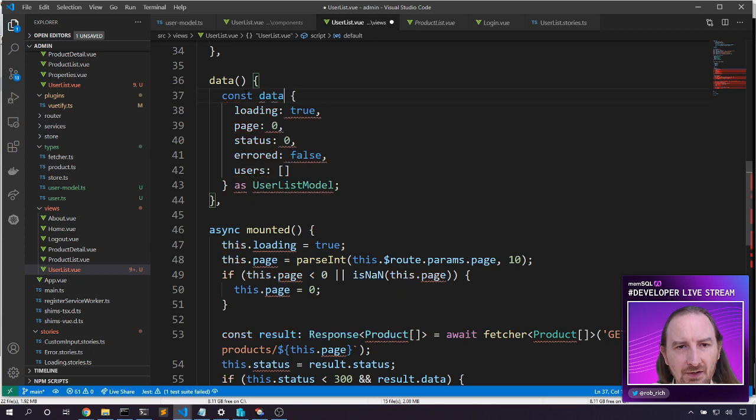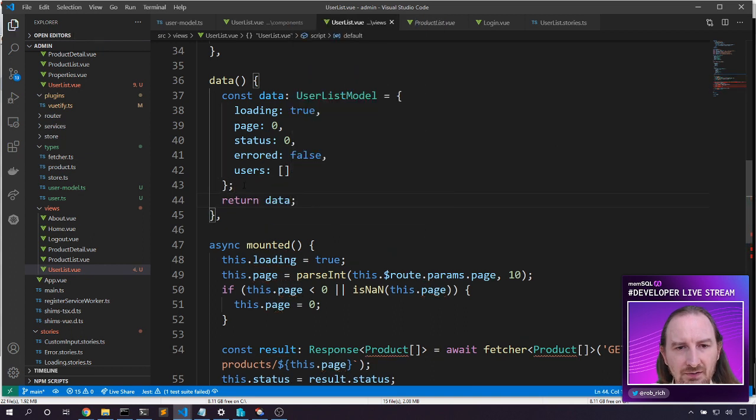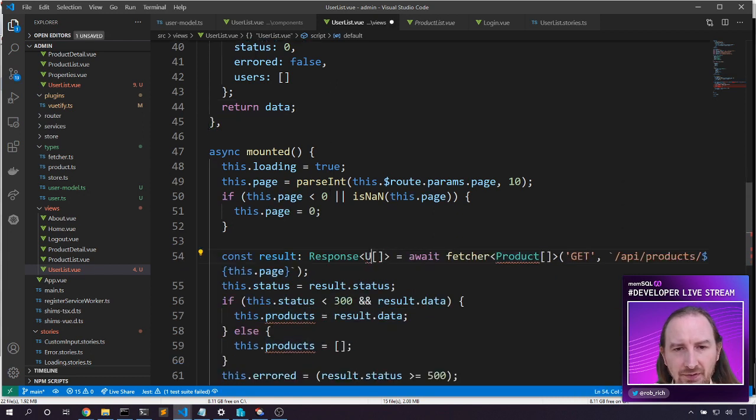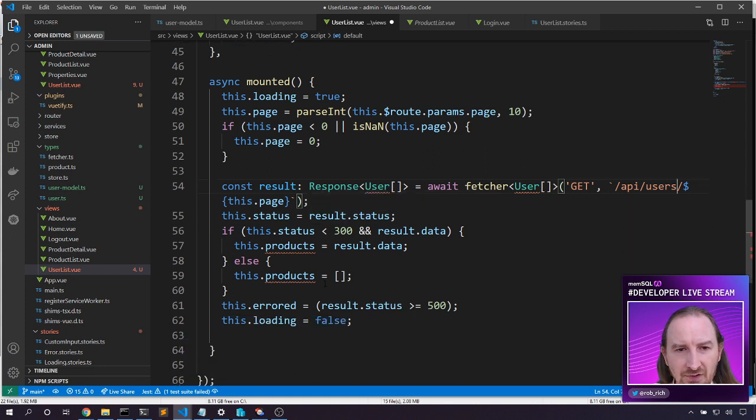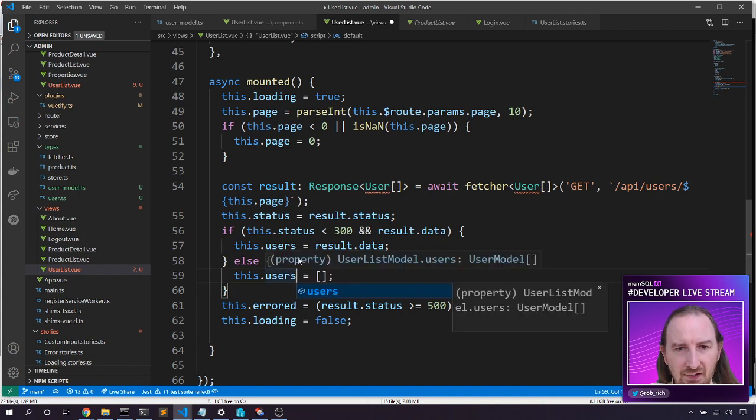Const data of user list model equals that. Now I don't need to as and return data. I don't like the double step, but that way I can cast it straight away, and that's cool. This is an array of users we will get from API users. Page, we may not need page, but users. Users is blank if we have a fail.